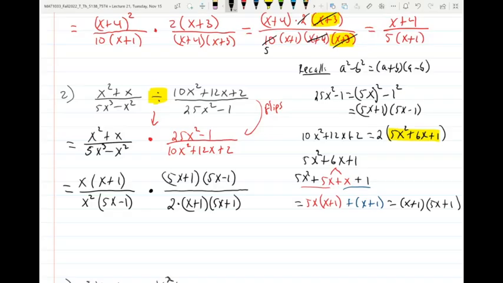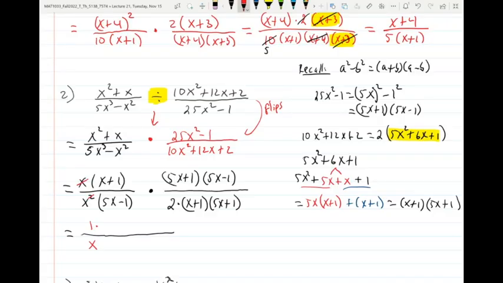Now that everything is completely factored, it's show time. We can start canceling things. Let's see. Do you see anything on top that can be canceled with anything in the bottom? Let's go one by one. The first factor, x. Can we cancel x with somebody? Yes, there is an x in the bottom. In fact, we have 2 x's in the bottom, right? So this x is going with one of the x's in the bottom, there's 1 left over. It's always a good idea so you don't lose track of what's going on. Write down what's left, and then you organize your answer. So far, there is an x in the bottom, okay? I'm gonna put a 1 in place of the x that we removed, okay?